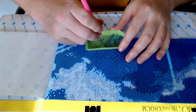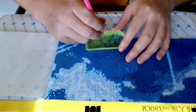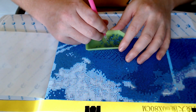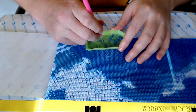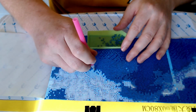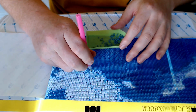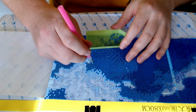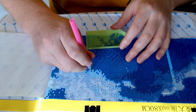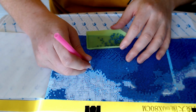But that's about it. Stitching, I am learning to knit. I have not touched my knitting in quite a long time. I got kind of frustrated with it last month and haven't touched it since. I do need to get back to it. So stitching, knitting, diamond painting, and a little bit of indoor gardening.